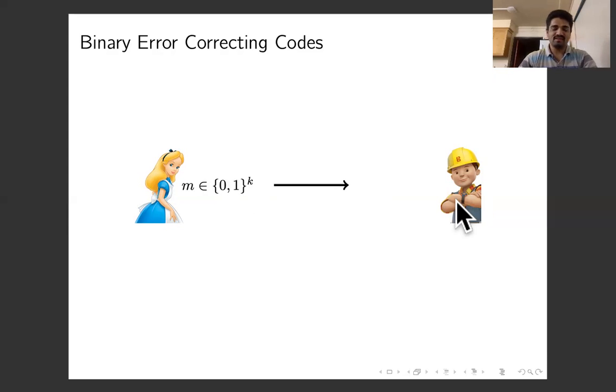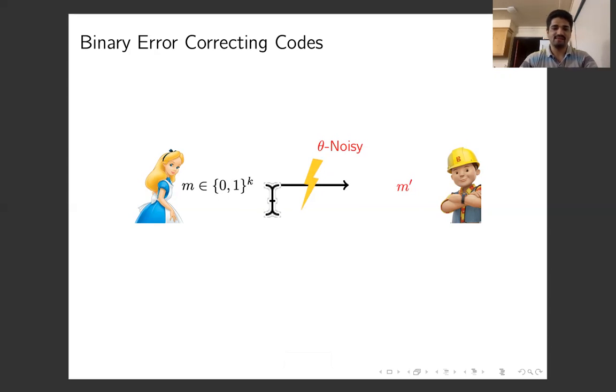Now, this task is non-trivial because the channel connecting Alice and Bob is noisy. The noise in the channel is defined by parameter theta, which is such that if Alice sends some bits over the channel, then a theta fraction of those bits, an adversarially chosen theta fraction of those bits, can be corrupted before they reach Bob. In particular, if Alice were to send the message M to Bob, which is k bits, then Bob will receive a different message M prime, different from M in theta k locations.